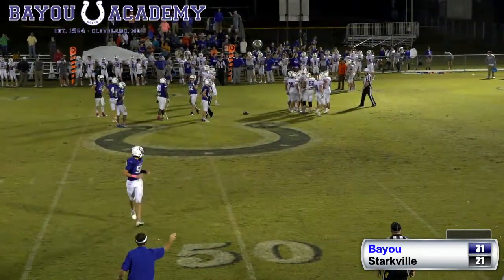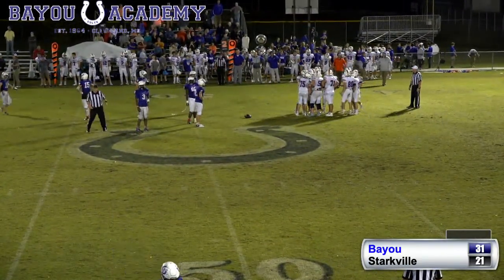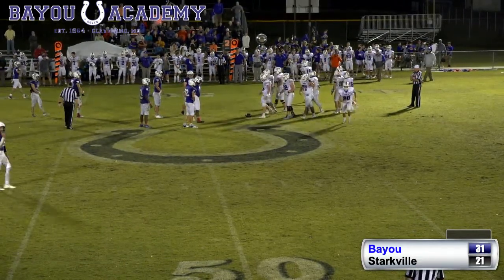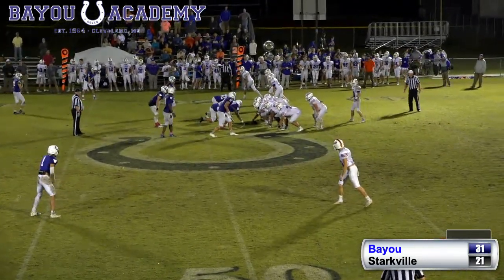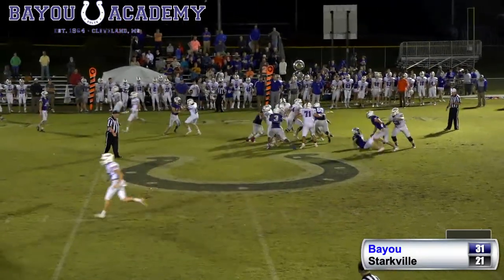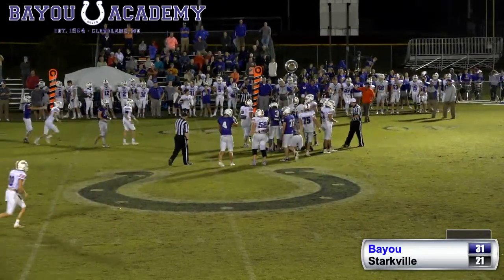And you know what Starkville's thinking. They're thinking touchdown and then onside kick. Yep. So, second down, 10 yards to go. There's a minute and a half, and it'll seem like forever for this coaching staff. Bayou loosened up the secondary a little bit this time. He's going to run the quarterback draw and is going to be sacked in the backfield. Nice play by the Bayou defense.